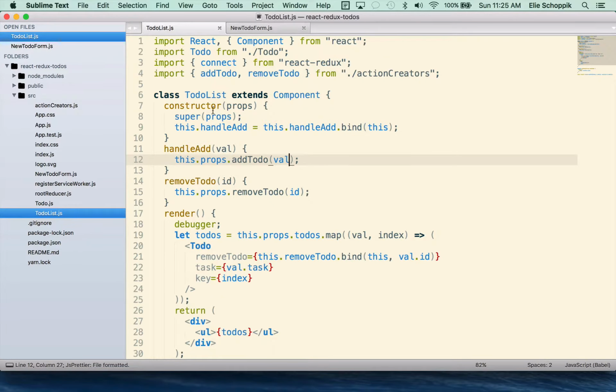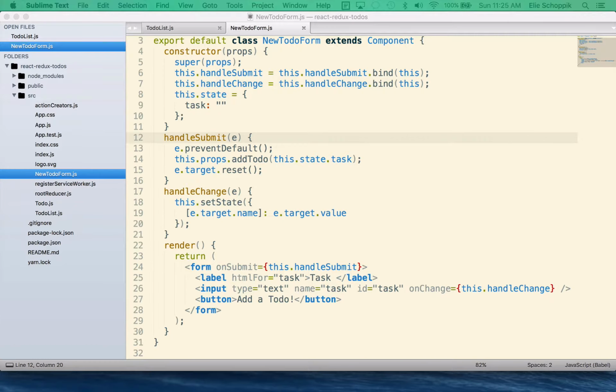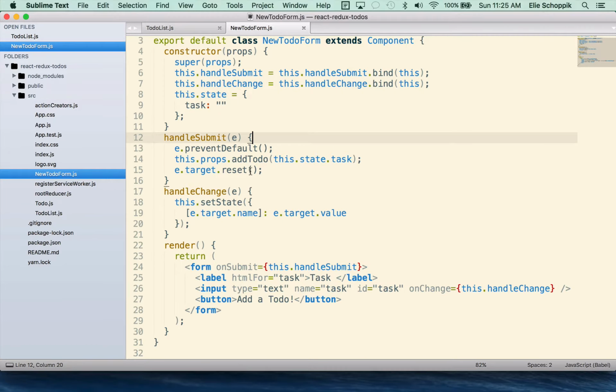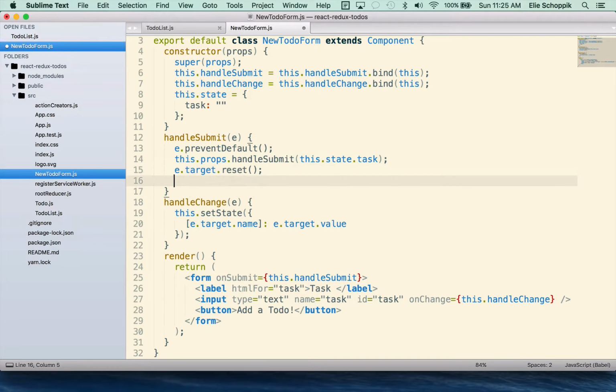What else do we need to change? Well, let's go back to our new to-do form and make sure that it looks good. Instead of calling this.props.addToDo, we are going to make sure that we pass down a prop, and we can call this something like handle submit. And inside of this.props.handleSubmit, we'll pass that in, we'll reset, and finally, we'll make sure that we redirect. So this.props.history.push. Where is this coming from? This is going to come from the React router. We have to make sure that using the React router, we actually render this new to-do form. So there are a lot of moving parts here, but what we're trying to do is isolate the logic from our to-do list into our new to-do form.